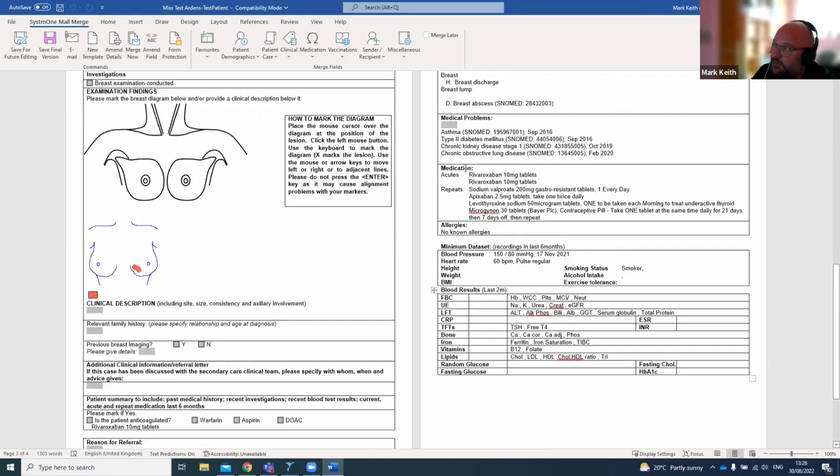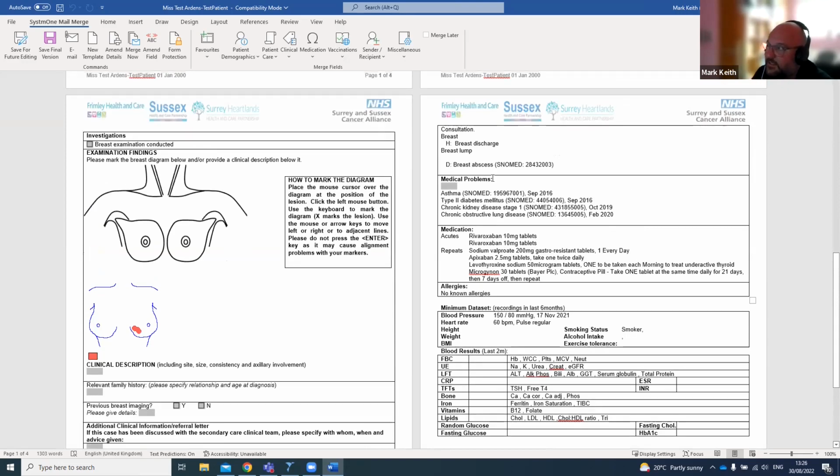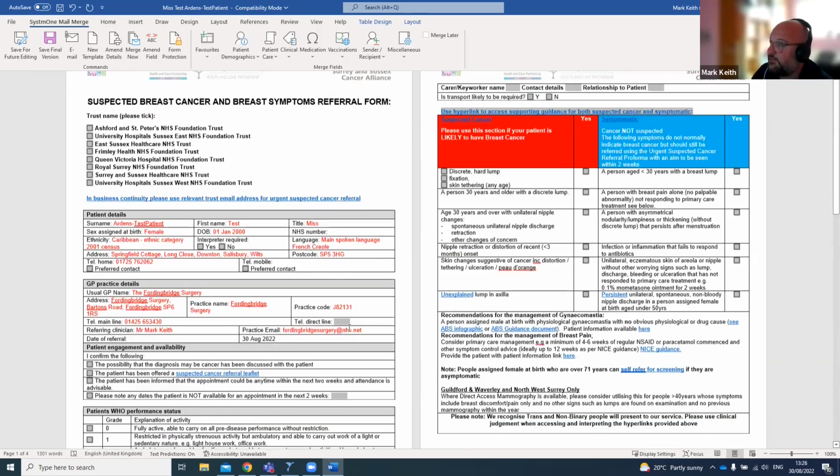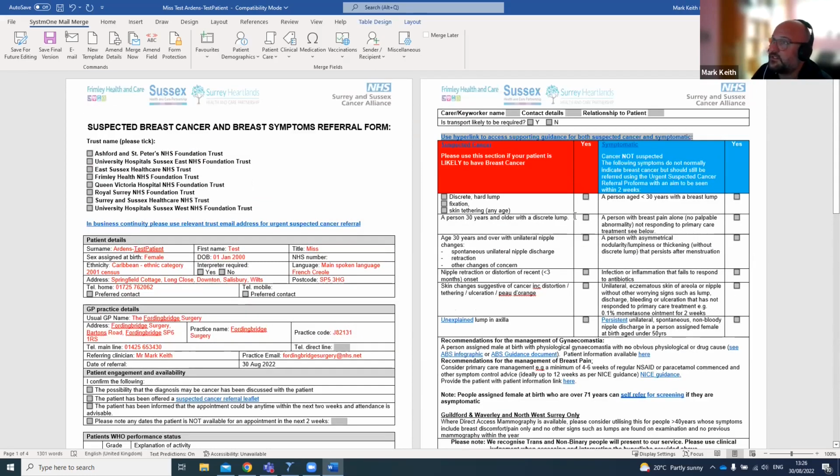You can tidy it up if you did some other notes as well, and remove the ones that may not be related to what you're looking at today. So that is possible as well. It's all there for you to amend if you needed to. As you're probably all familiar with this as well, for those of you that do it, you can tick the boxes using the form protection button as you would do before.